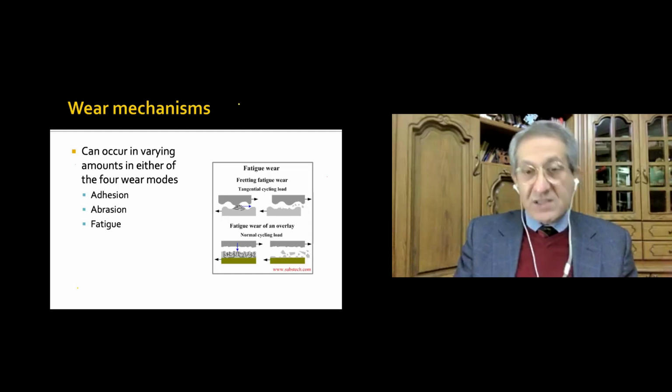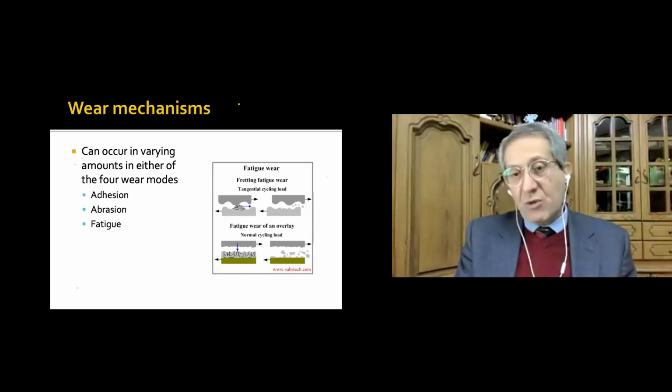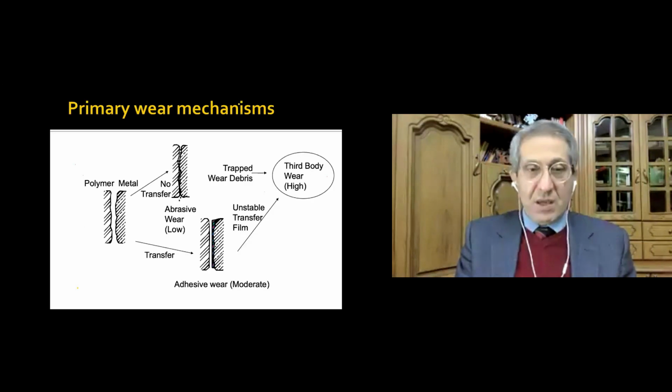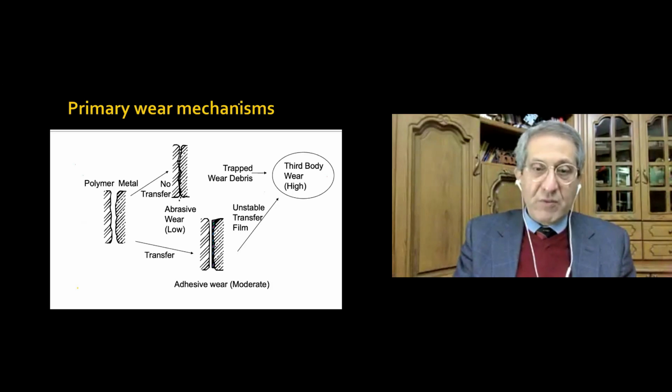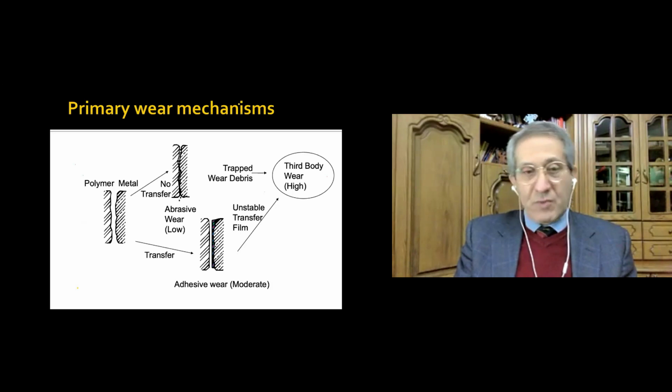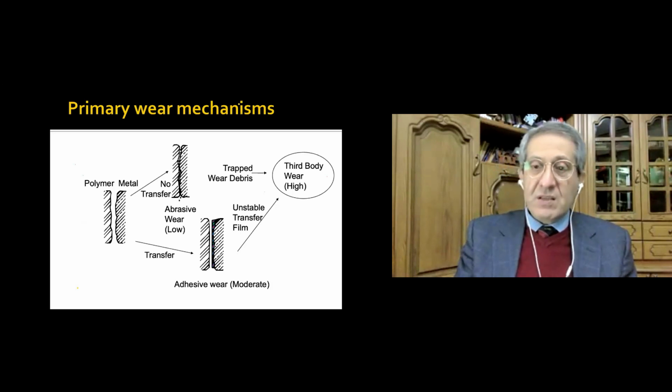Fatigue wear results in subsurface cracks, which eventually communicate, causing delamination. Thus, the primary wear mechanisms can either result from low-rate abrasive wear, which does not involve transfer of material from one surface to the other, adhesive moderate-rate wear, which results in transfer of material from the softer surface to the harder one, or high-rate third-body wear. Adding corrosive wear to any of the three mechanical wear mechanisms results in marked acceleration of the process.